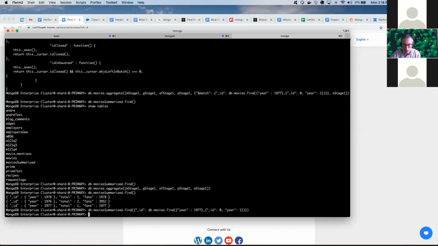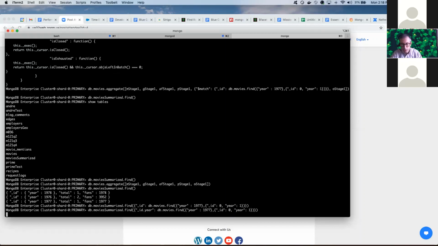That is something that crossed my mind, and I excluded it because I'm passing... this is returning year colon 1977. So I got to figure out how to build the syntax. Maybe I need to do it like this. No. So good suggestion, Jan. That was good thinking, but it didn't work.